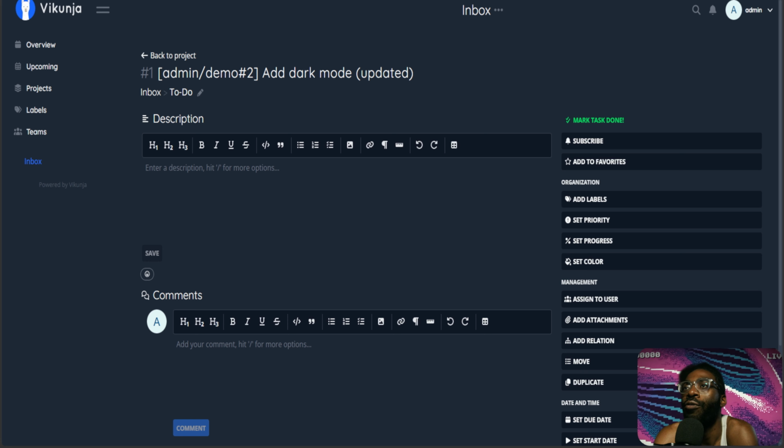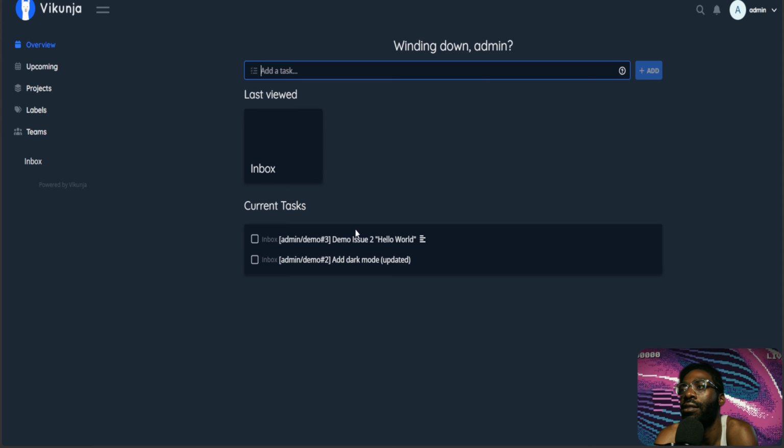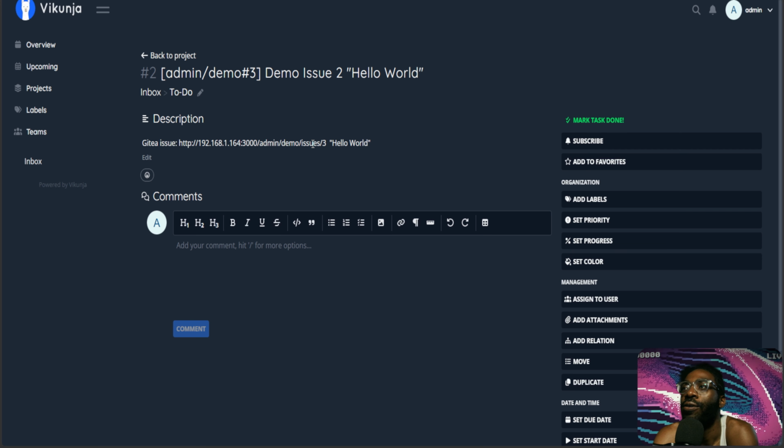Perfect. Now if we were to go back over to overview, we should have another task. And look at that, we already have another task, right? So the AI did a pretty good job, boys. This is what I would consider a pretty nice implementation of this.